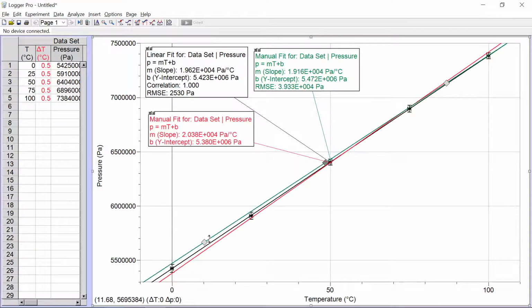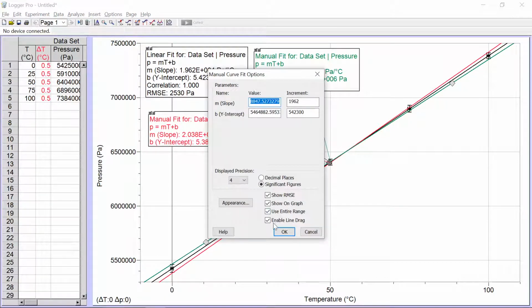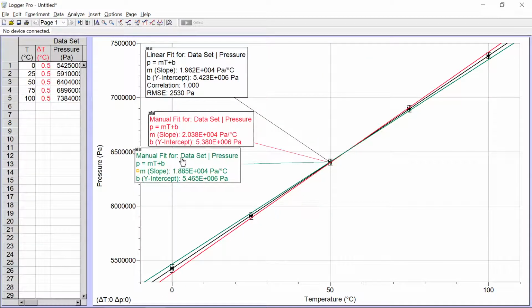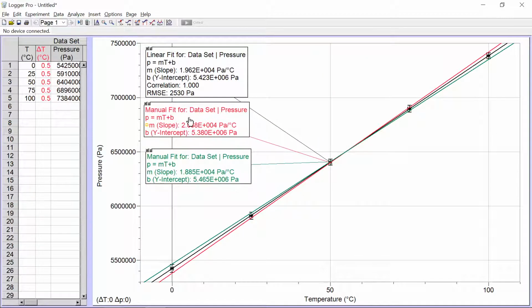We're going to raise this guy up to the upper left hand of the bottom point, and then raise this guy down to the lower right side of the upper point. And remember, once I change this, I got to go back here and make sure that that one didn't change. It didn't change too much. I'm just going to do it again for good measure. Okay, now it's looking good. I'm double clicking on this, turning off line drag. Okay, perfect. Okay, so now I'm going to move this over to here.